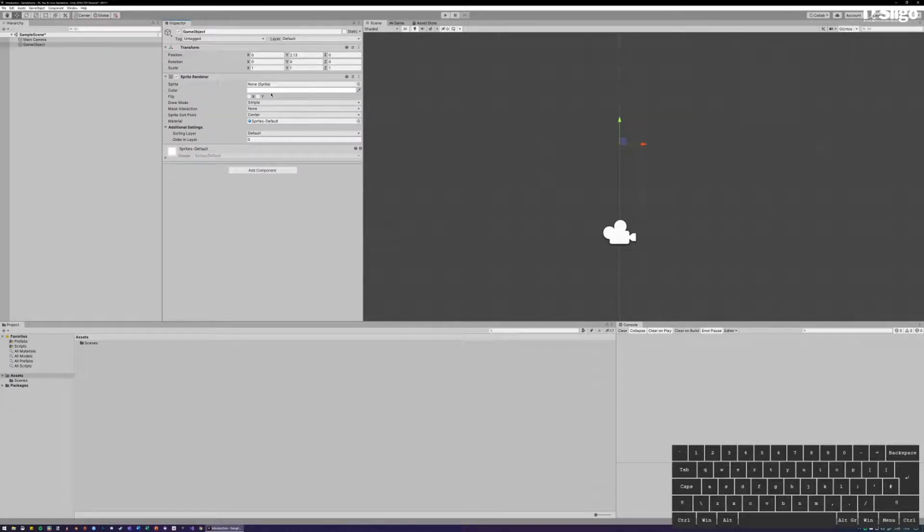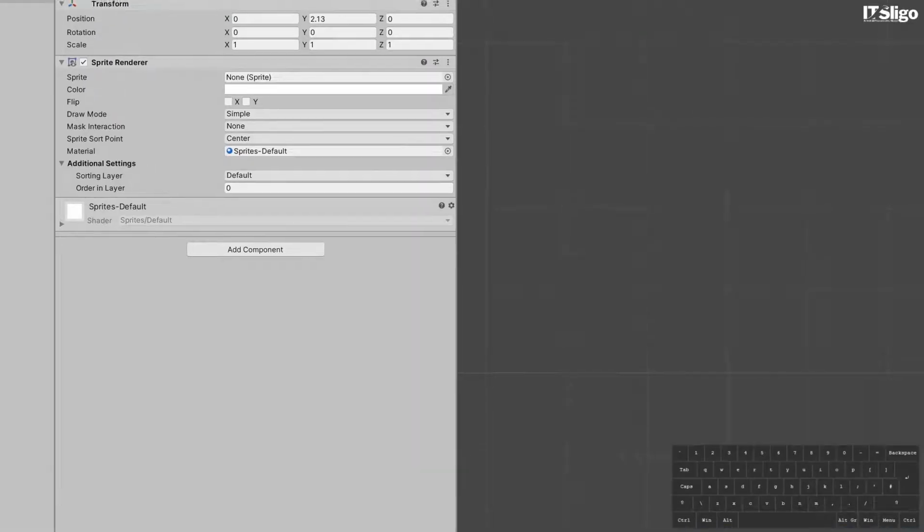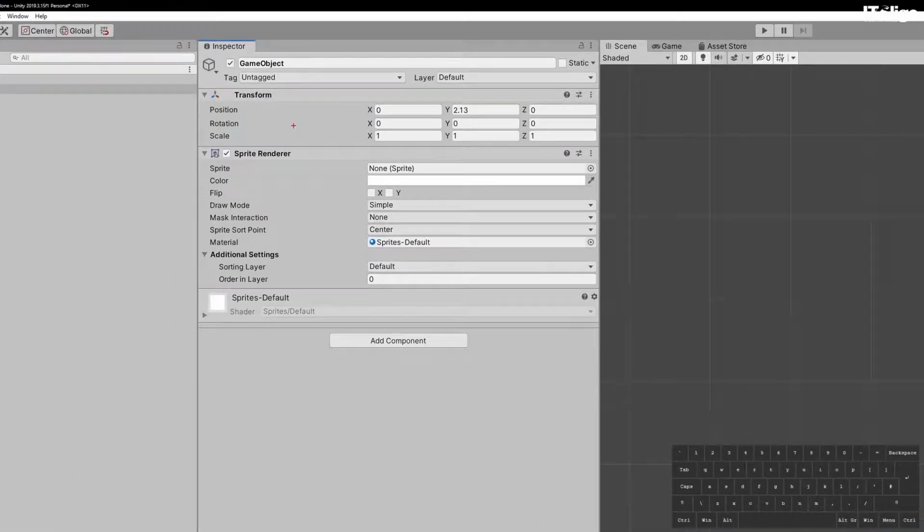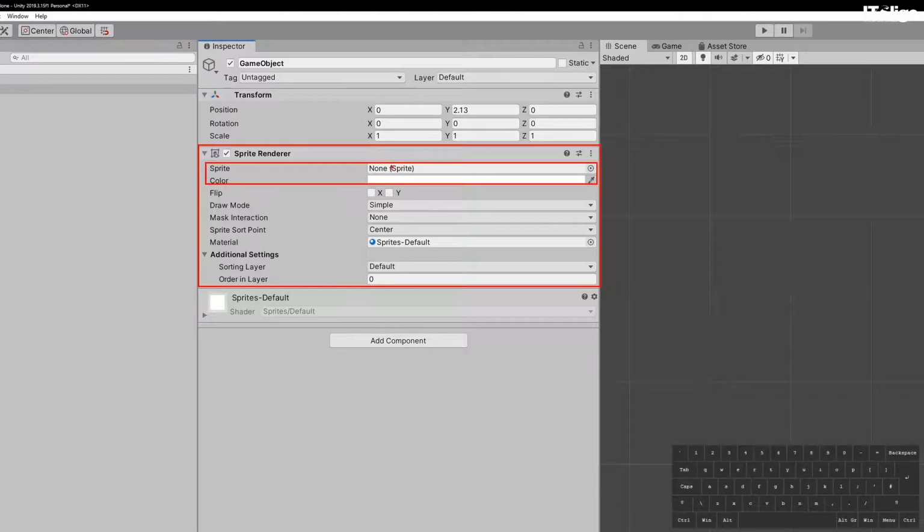I've added this new component to it. It's added quite a bit of stuff into the actual game. But if we see what we have here, this is the entire sprite renderer. So everything inside this box is its properties that we're allowed to modify and set up however we like. The ones that we're really interested in here are going to be sprite and color. So what image are we going to use? And then what color are we going to make that image? The color is optional, but you do have to have an image that we want to fill in. Another important one, order and layer. So if we want to set up later on that we want objects showing up in front of the player or behind the player in a 2D setting, we can come in here and modify this to make sure that's always going to happen.